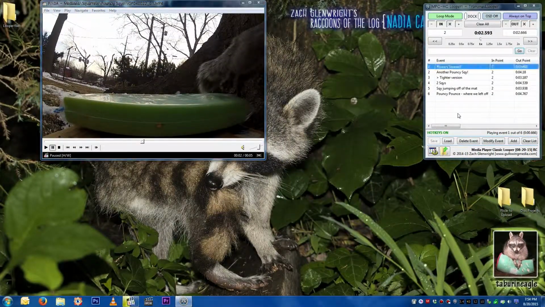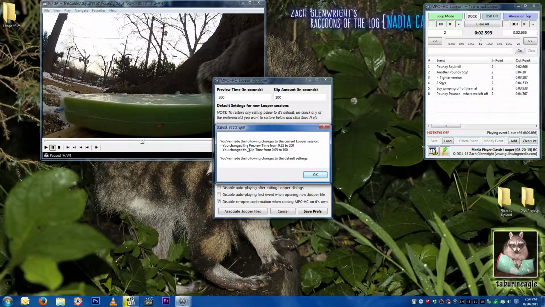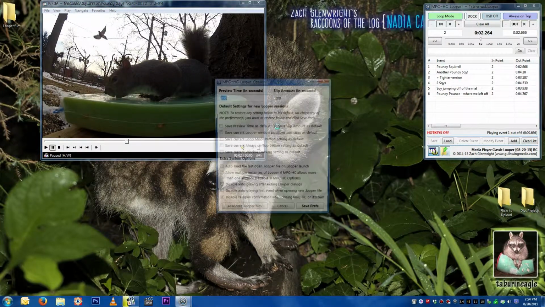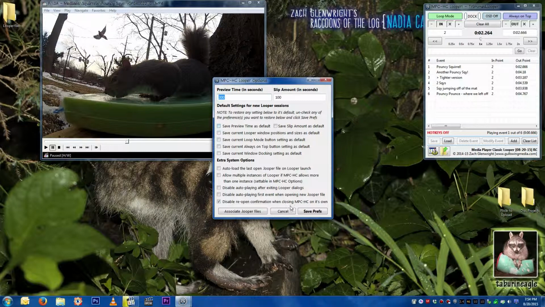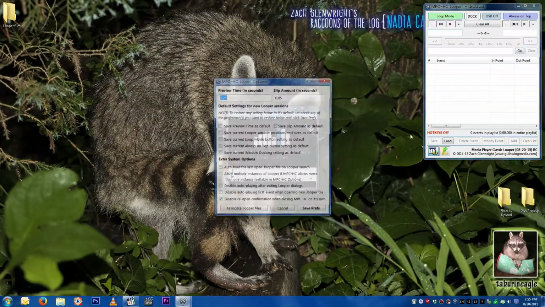So one of the more fundamental things for defaults is that these two are settable per session, which means every single instance of it has its own separate settings, like 200 and 100. You would never use these probably, but okay, like save that. It tells you the preview and the slip time changed, and now for this session, it's 200 and 100 for these two. So if you quit out and you come back in, it jumps back to default for these two.